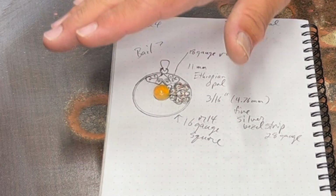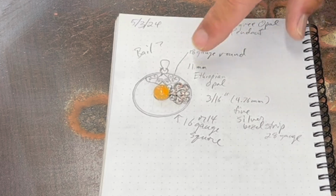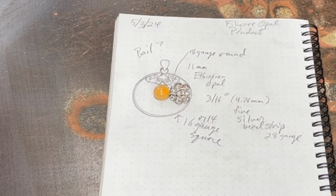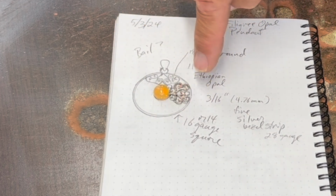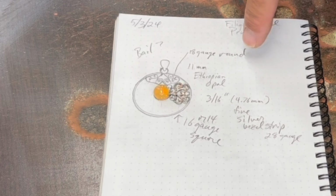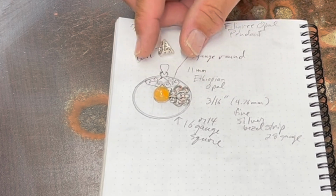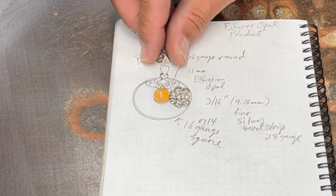I'm also thinking I'm going to dome it a little bit so that it kind of stands away from the chest of the wearer, towards the viewer, I should say. And for the outer border here, I think I'm going to use 16 or 14 gauge square wire. I'm not sure which. I may make a bezel from scratch, or a bail from scratch, but I'm not sure. I have some bails from previous videos about bails that I haven't used for anything, so I might use one of these.